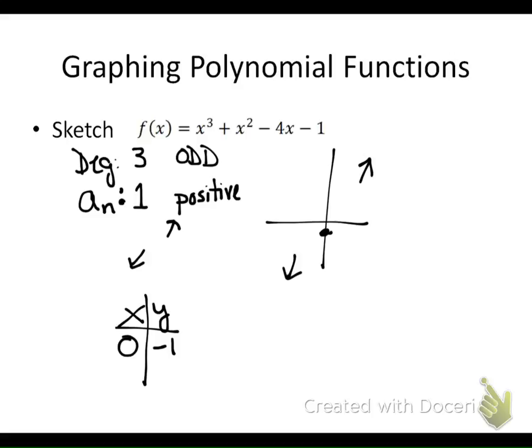Pick some number that you can immediately plug in that you don't have to use a calculator for. My suggestion, 1. Plug in a 1. Let's plot that point. 1, -3. In the first and third quadrants. So watch how it goes. We're just going to sketch this. I know I have to go through that point, and I know I have to end up there.